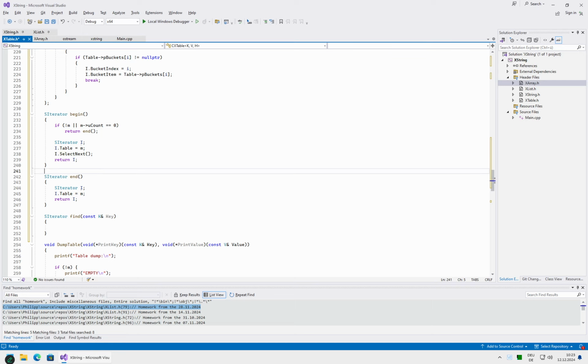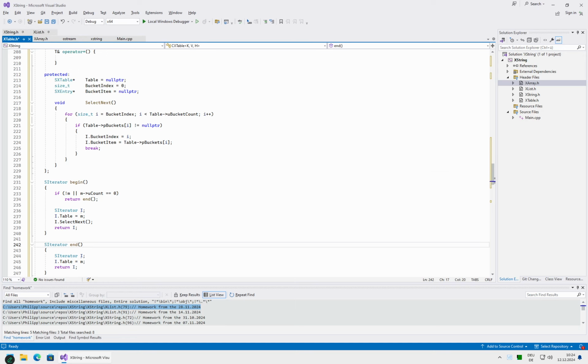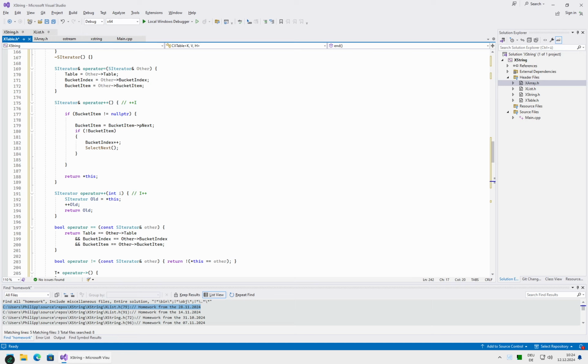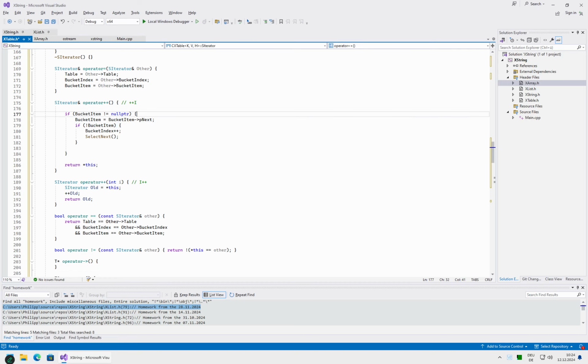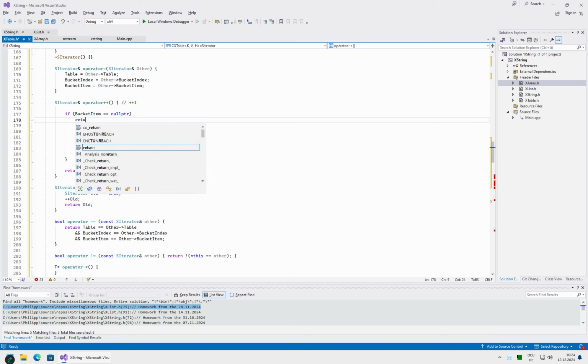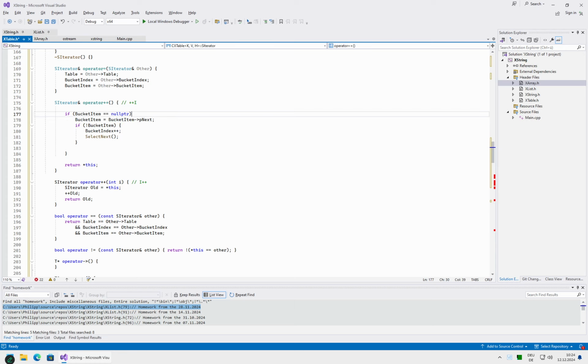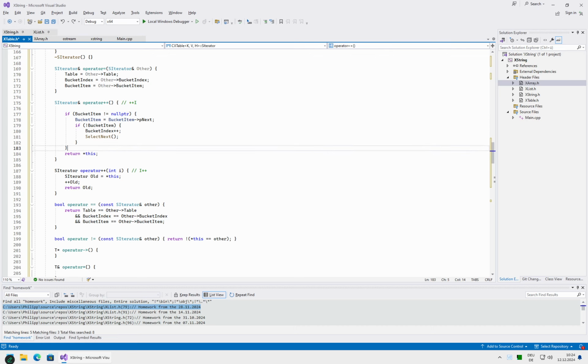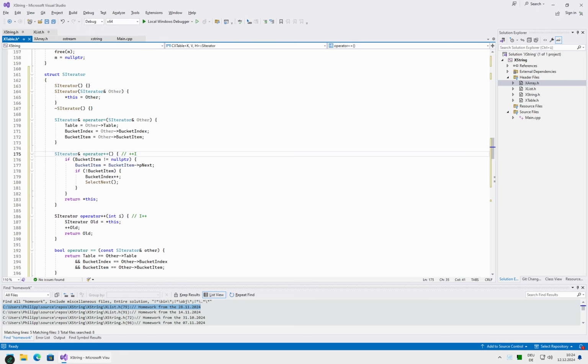From our main function we will not be able to call select next, so it's safe and no one will mess with our iterator state except through the designated ++ operators as it is defined that it should be done. So I would rather prefer to make it... No, let's not do it. I wanted to make a return, but then we would need to return this, and then it would not be as pretty. So let's keep it looking like this.